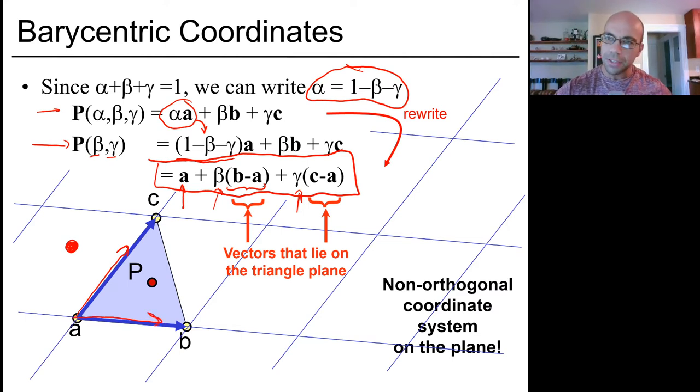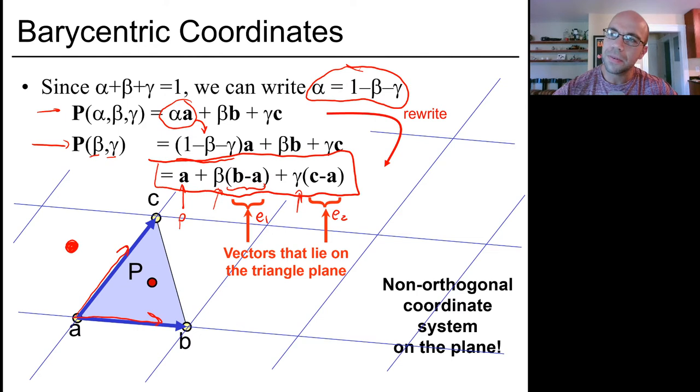Now, one question you might ask is, do beta and gamma have to satisfy any constraints? Remember that originally we had alpha plus beta plus gamma equals one. And the answer to that question is no, right? Because what we have done is chosen alpha to be 1 minus beta minus gamma. So if we sum alpha, beta, and gamma together, we're going to get 1 just by definition. Okay, so if we identified with P on our previous slide, B minus A as E1 and C minus A as E2, then we get our sort of traditional parametrization of the plane.